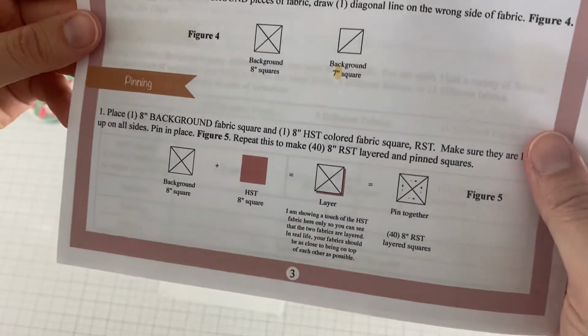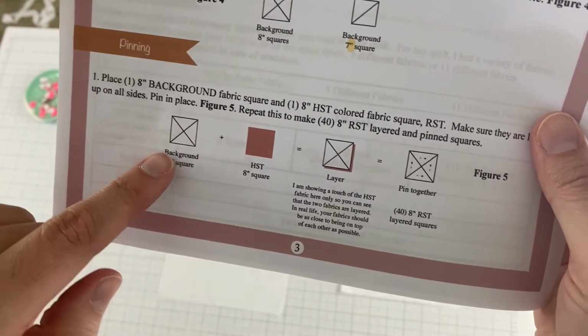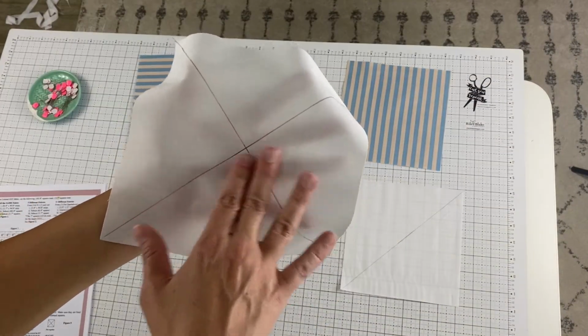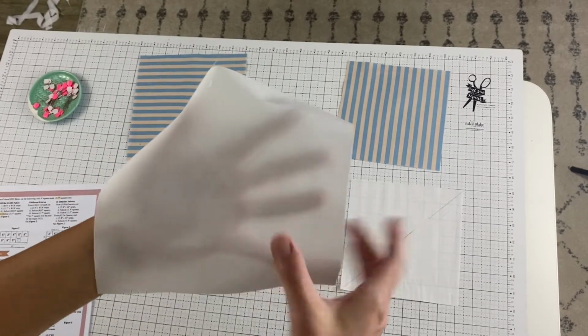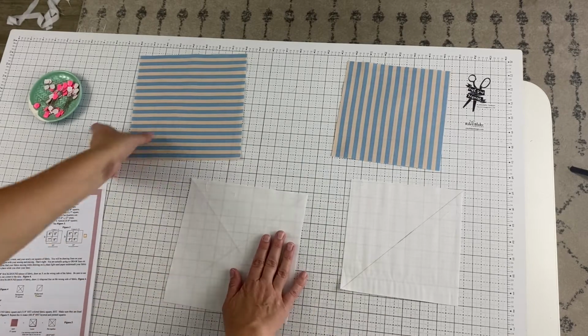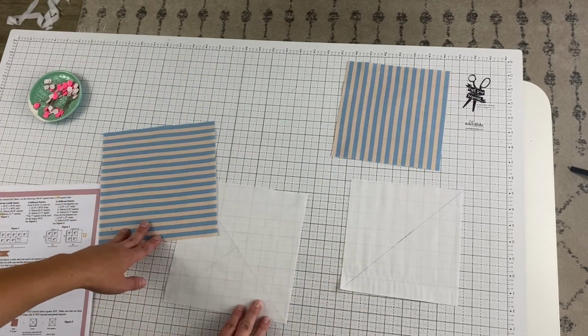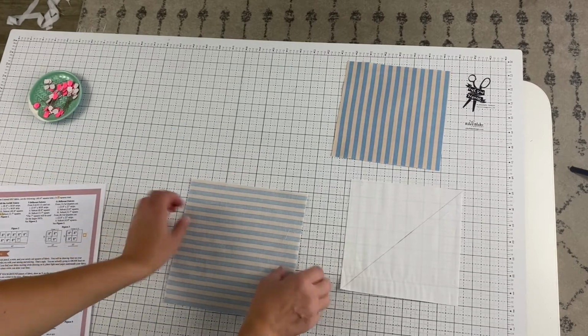And you can see that we are going to pin the half square triangle and the background fabric right sides together. So that means, if you recall, we drew on the wrong side of our background fabric. So this is the right side, this is the right side. The right side is the fabric you want showing on your quilt top. So we place those together face to face.